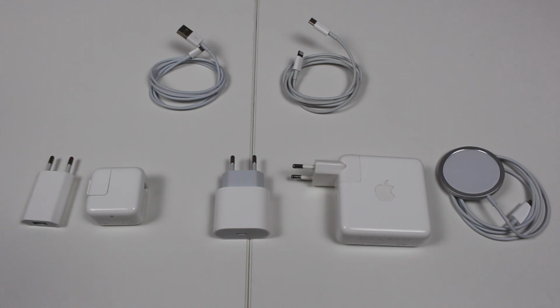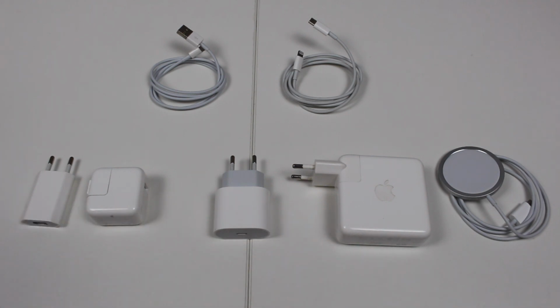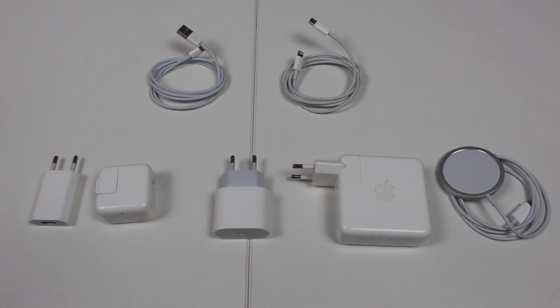And what's fast charging? It's the ability to charge your iPhone 50% in 30 minutes. So from 0 to 50, half a battery in 30 minutes. If you use these two guys right here and you have an iPhone 8 and up, you will be able to get that kind of speed. If you use those two, you will not.